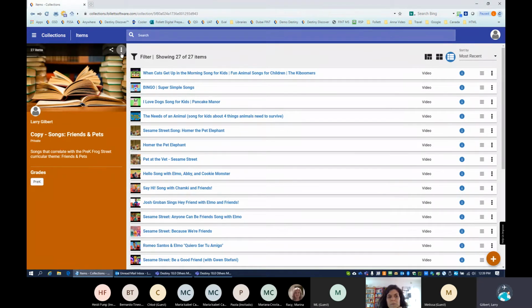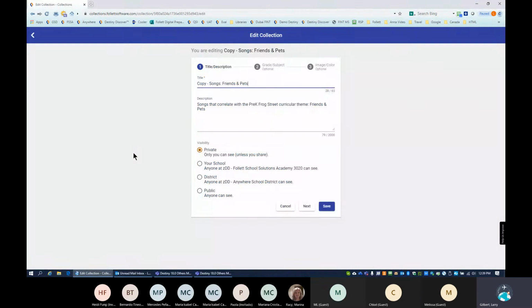I hit the 3 dots up here in the left. And now, because it's mine, I have more options. I copy it and make it another one to make different adjustments, delete it, track activity, do a PDF. If I come up here and edit, when I'm done, I would make it available to my school or district or whatever I want to do if I'm the administrator.